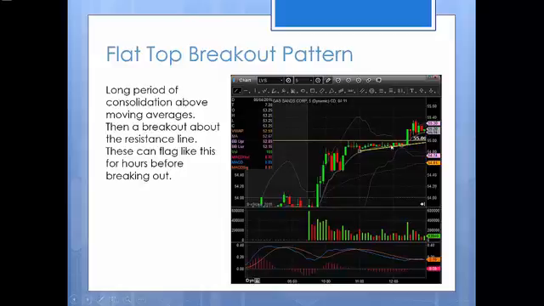And this type of pattern can occur over a period of hours or over a period of minutes. This is a 5-minute chart right here, but this could just as easily be a 1-minute chart. And this long period of consolidation could just as easily be half as long, and it would still be valid, right? That's fine. The longer they flag, the more eyes have the opportunity to see it, but other people are going to give up because they'll just stop caring, they'll stop watching.